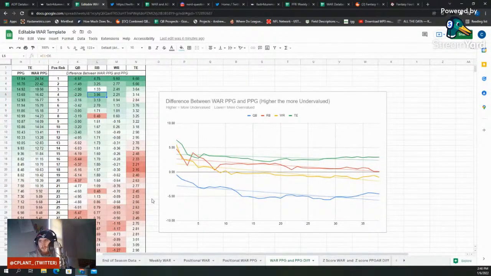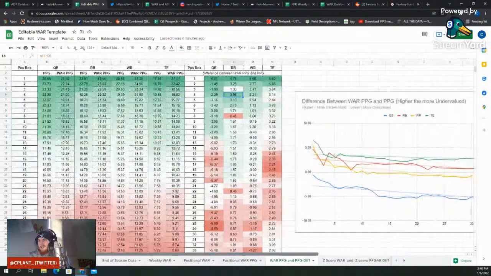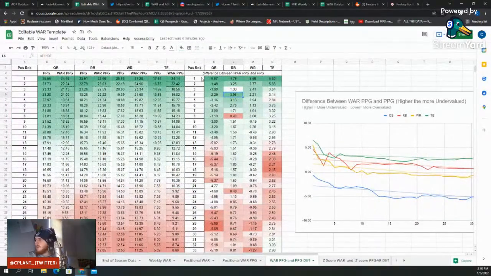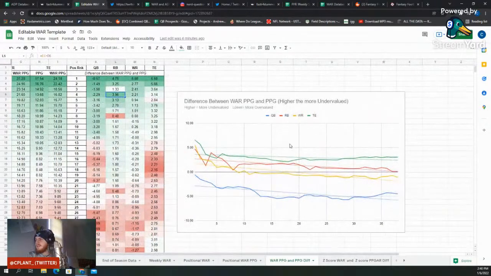Same is kind of true with quarterbacks, except the difference wasn't as high. This is what was stumping me a little bit. This is kind of a weird way to visualize the difference. It's hard to interpret just by looking at this chart what you're actually looking at. So that's kind of my bad. But yeah, I think I touched on everything that I picked up on from my research of wins above replacement.